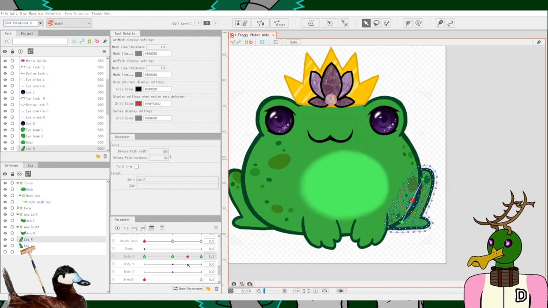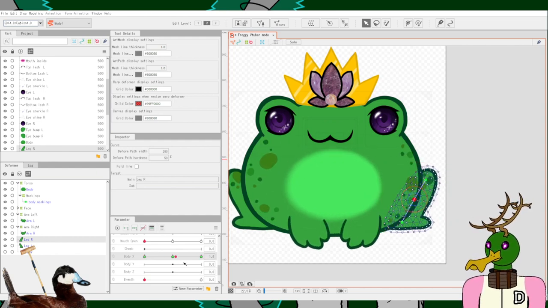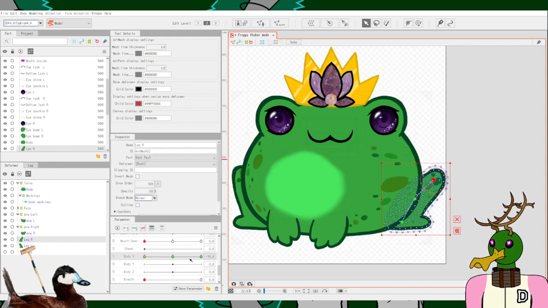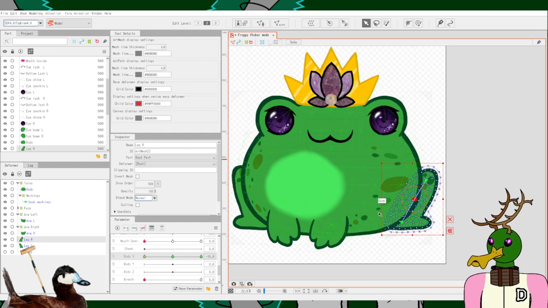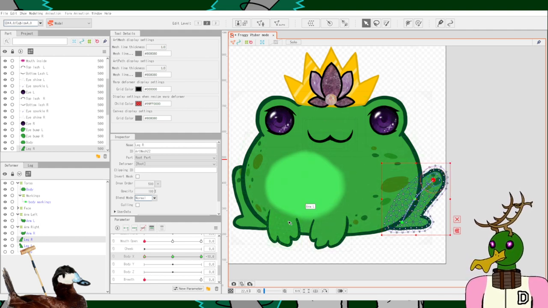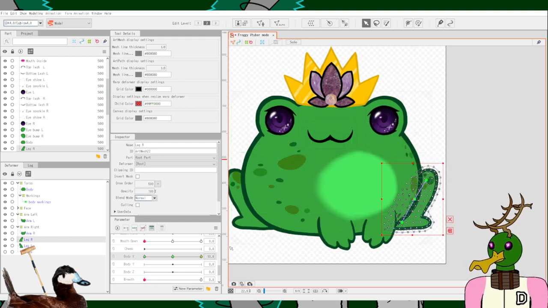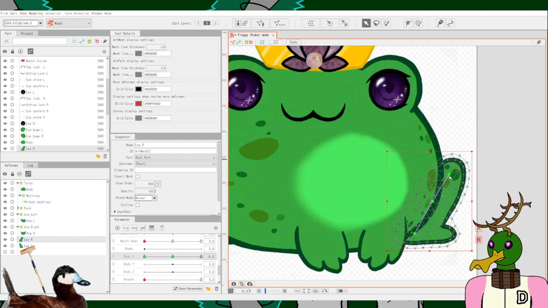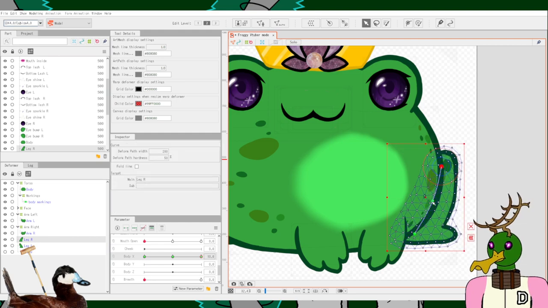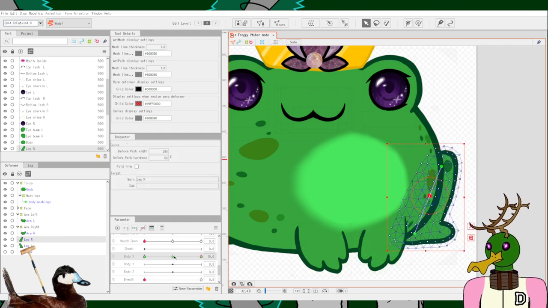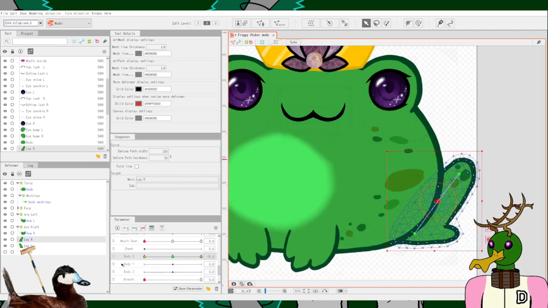So the bottom needs to more or less stay in the same place, and the top needs to pivot back. Oop. There we go. So how's this one? Yeah, that looks better.